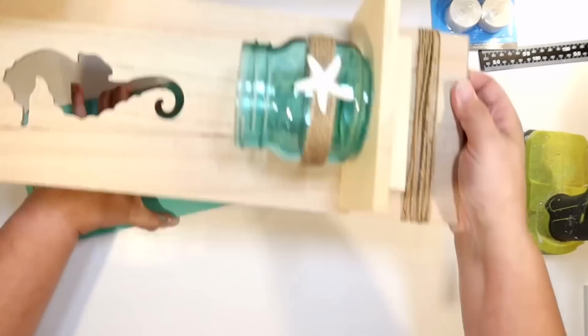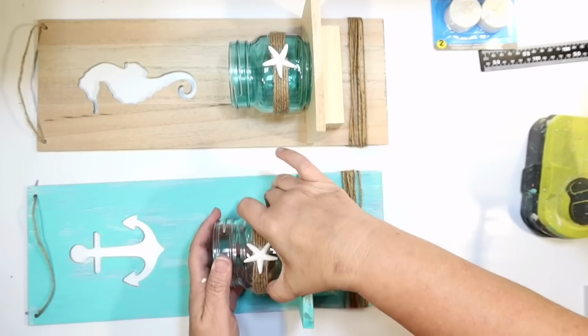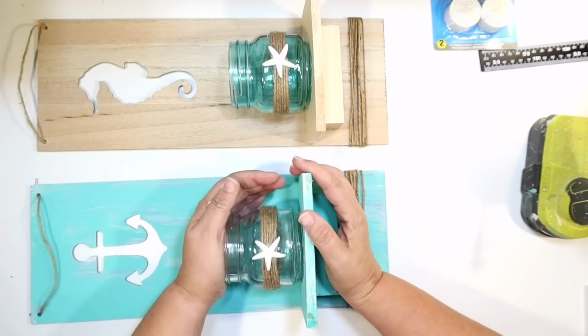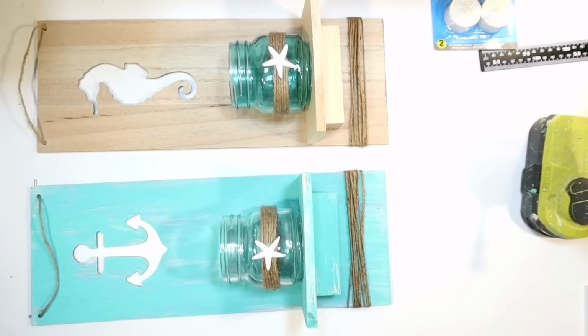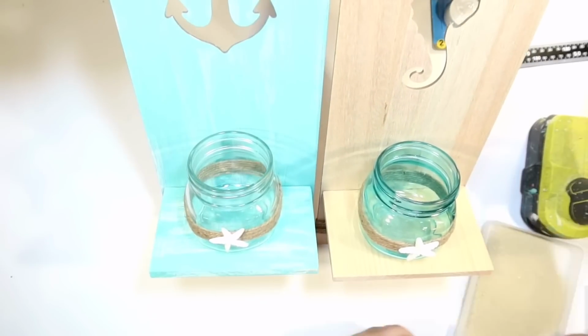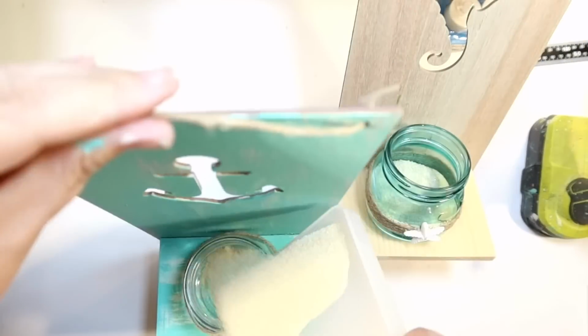And then on the turquoise one, I'm going to use the clear Shore Living jar against the blue one and glue that in place as well. I'm just going to use battery operated candles in this to make it even safer, but they turned out so cute. Now to start with, I thought a little sand would be good in the little candle holders.